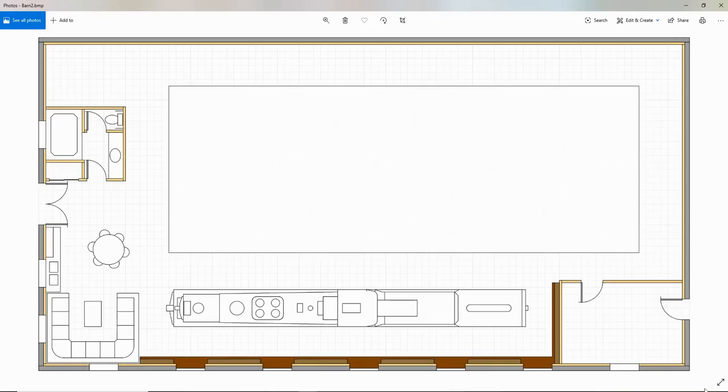Here is how I propose dividing the space. We see the kitchenette and the bathroom either side of the main entrance. I added a coat closet since Pennsylvania gets quite cold in the winter. I have the crew lounge in this corner here, convenient to the main entrance, and the workshop at the far end with its own separate entrance, which will also serve as an emergency exit if it is ever necessary.